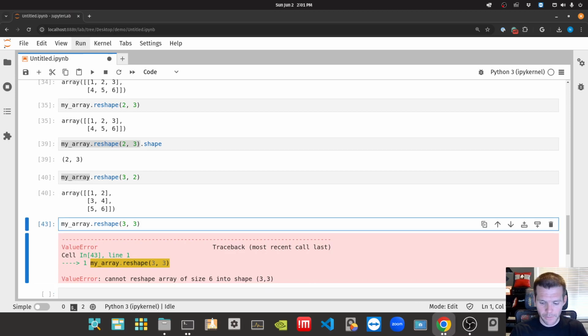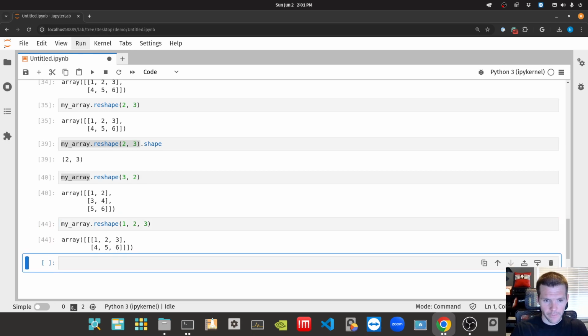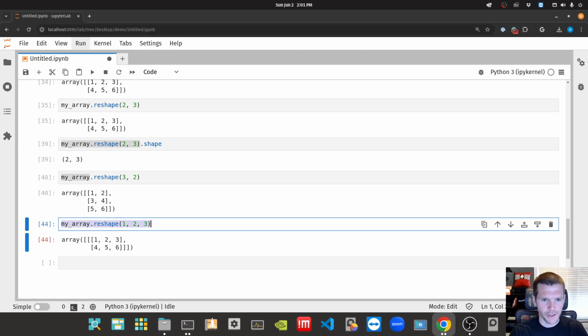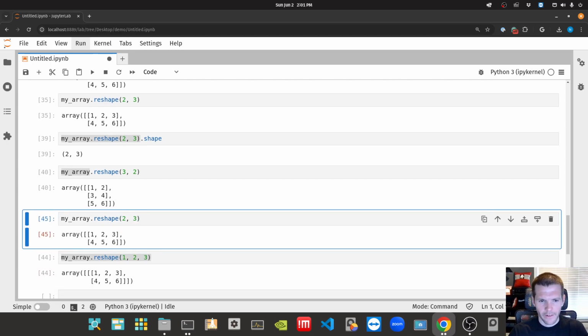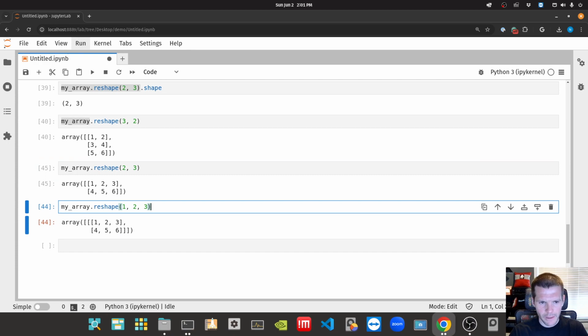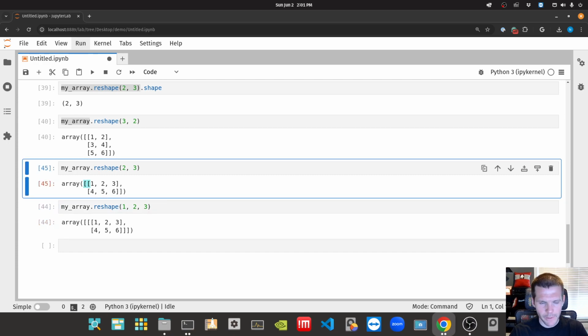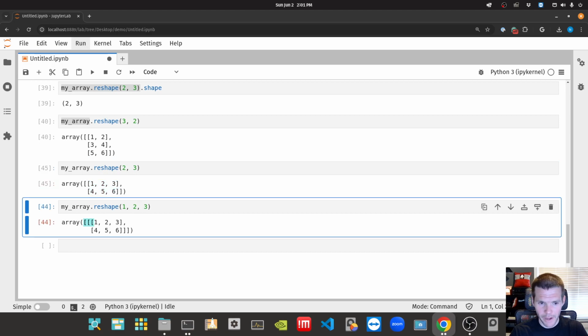But we could do something like 1, 2 by 3, right? So notice the difference here. When I did 2 by 3, these two things look pretty much the same, but the key thing to note is that at the start of that array, I've got 2 pairs of brackets, so here's my first row, second row, and here I've got essentially 3 pairs.